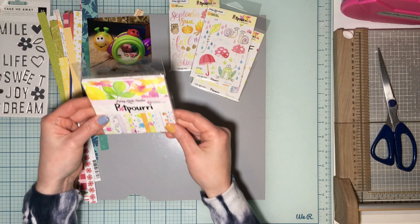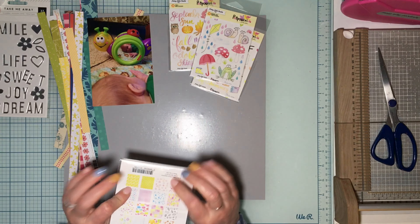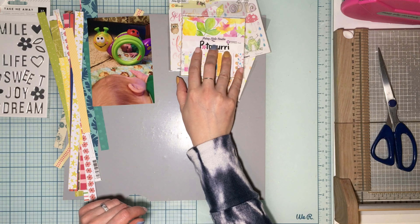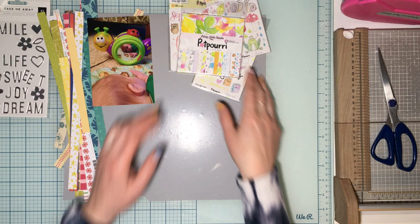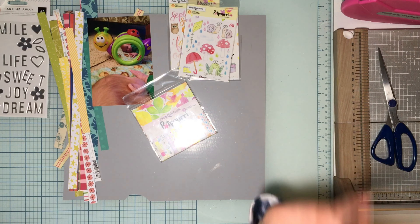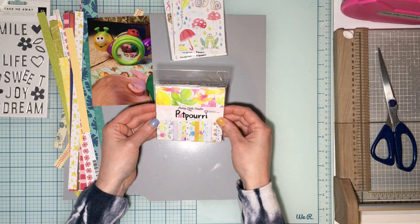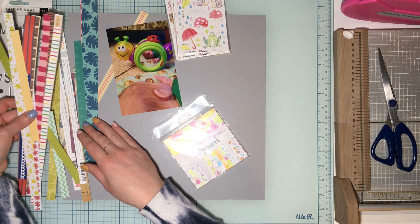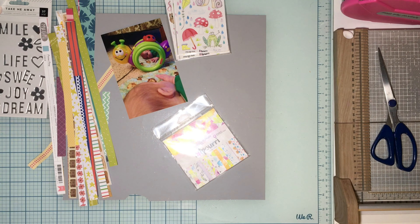I was going to try to do something with the background using branding strips — these are all in four-by-four squares to create a graphic pattern in the back with my strips and these papers. I need to find a 12 by 12 paper to put them on, and I might dig in my scrap bin to mat the photo. I thought about wood grain and I actually have some wood grain papers — I think I'll do that. I'll go grab a wood grain and be back.